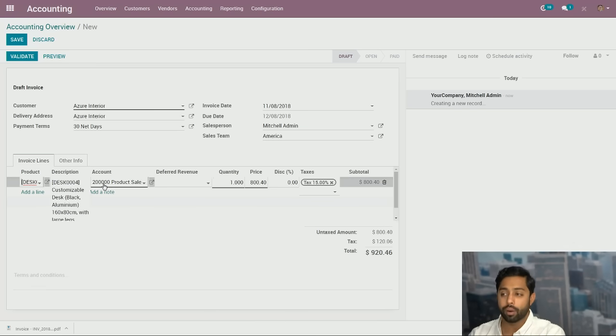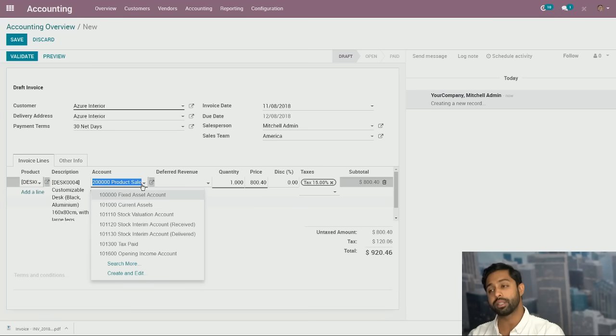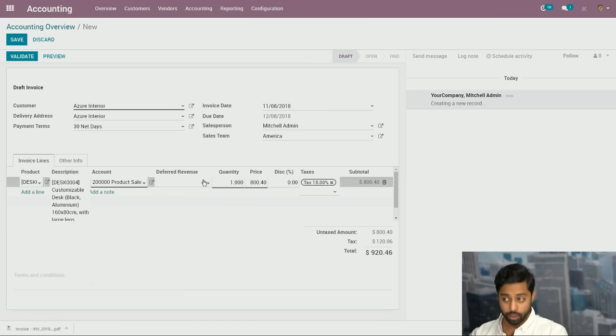And notice how our account gets automatically defaulted, as I said previously, to our product sales. This will show up right here. But while you're creating an invoice, this is configurable. So you can basically put whichever account that you want it to go to. And notice that the deferred revenue comes up too. So we'll see under subscription. So if this was a subscription item and we were going to charge it as such, we have a quick view of how this works right here. I'm not going to click on that right now because then it will make the payment over a course of 3 years, as we saw earlier.